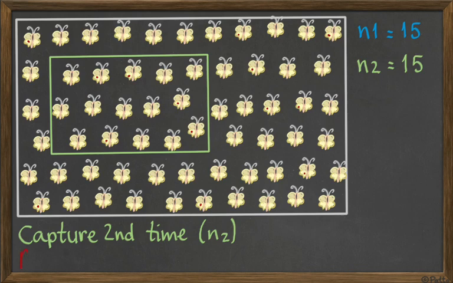So what do we do here then? I'm going to be seeing how many are marked. So I count there 1, 2, 3, 4, 5 of these are marked. So if I marked 15 the first time, and then I capture 15 randomly mixed in the population, and 5 of those are marked, how big is this population? Give me a number. Think. What would be the number? And when you're going to be talking, I'm going to be asking you, what was the number that you guessed?